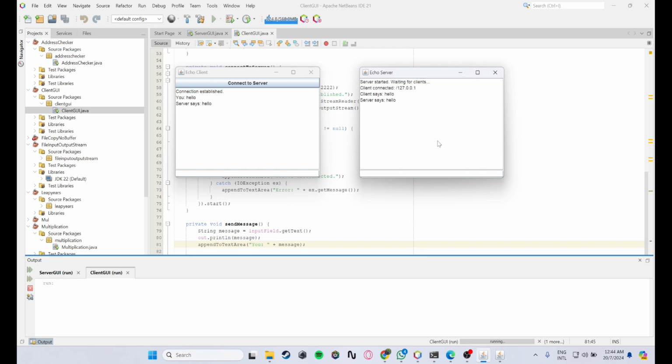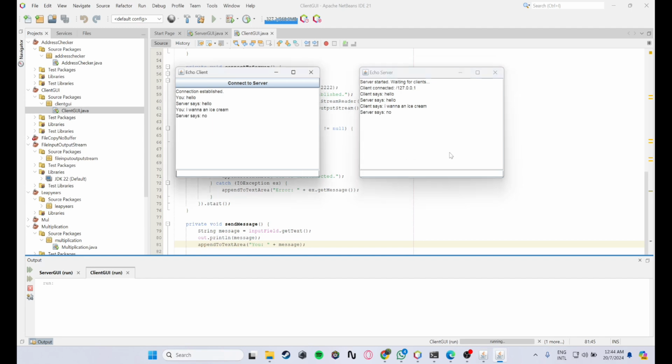The server's hello pops up on both sides, meaning that the connection between the sides is well managed and established. Then I can request something like I want an ice cream. It will pop up just like before. The client says I want an ice cream, then the echo server says no, for example.